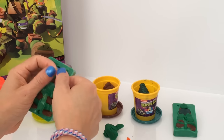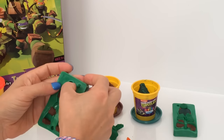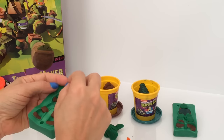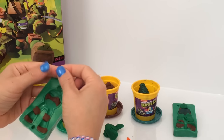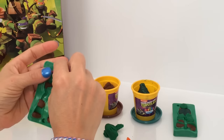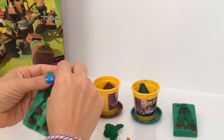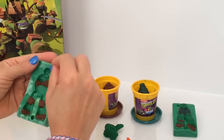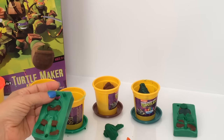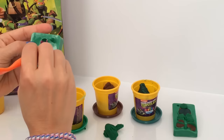And let's see. I'll put it here. And a little bit more on the right side. Just like that. I can do that after, yes. I'll do the eyes after, so it comes out better. Let's see.